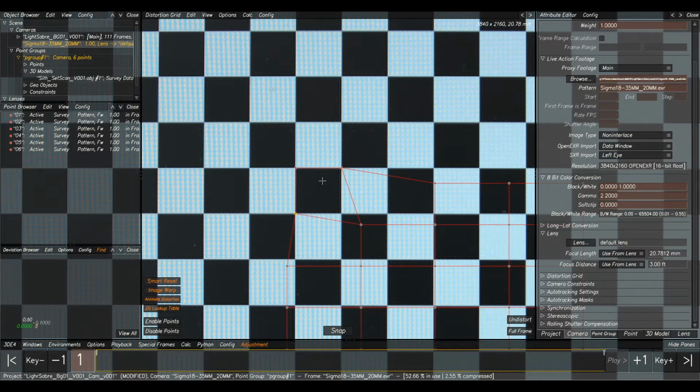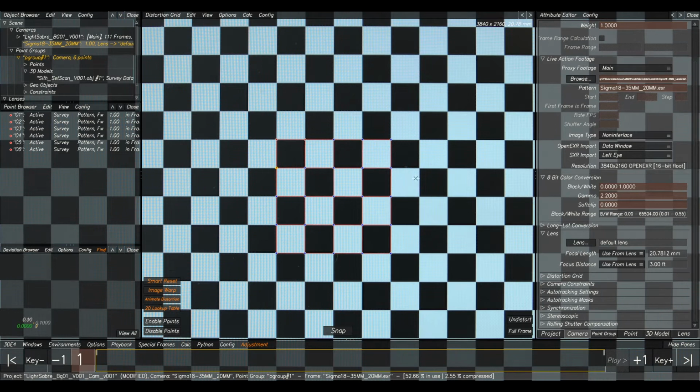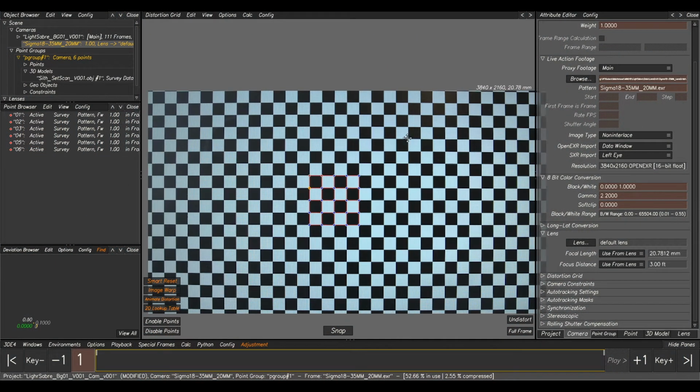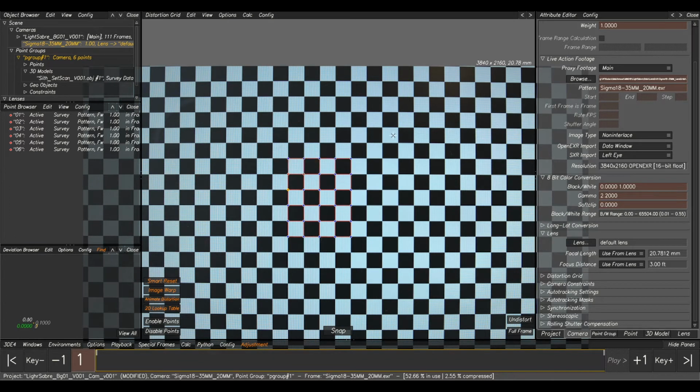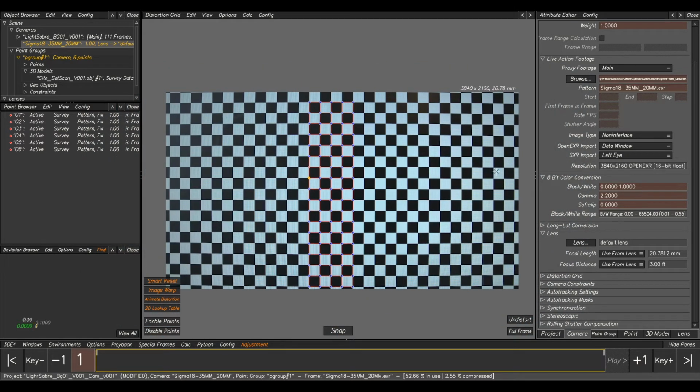So you should have something like this, then just select snap, and now that snapped the distortion matrix to the grid. It's quite hard to see, but now we need to fill out this lens grid. So if I hold Control and press up, I'll start extending this column, and hold Control down, and it will start extending downwards. We need to fill out this entire lens grid, so I'll do Control left and Control right.